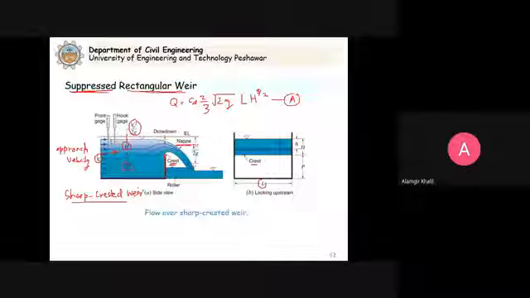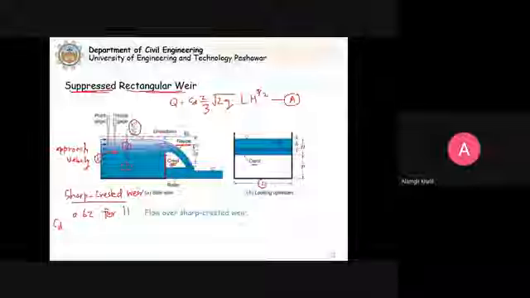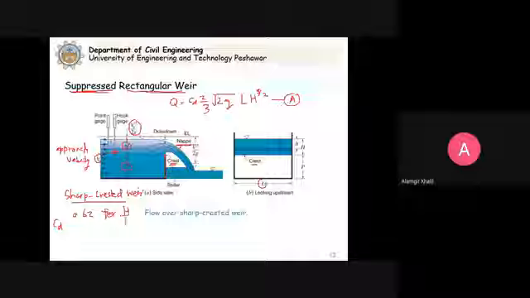So now for this sharp crested weir, with a flowing range of about, you see, when we have, for example, this is 0.62, this CD, the coefficient of discharge. You already know how we can calculate this experimentally. So this is 0.62 for H by P. This is the ratio H by P, where this is H and this is P. This H by P is equal to 0.1.